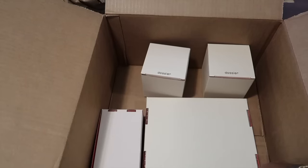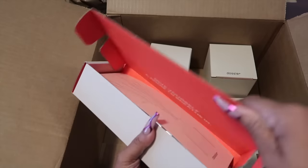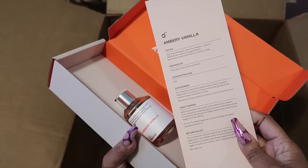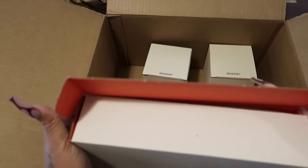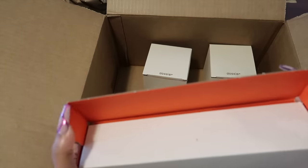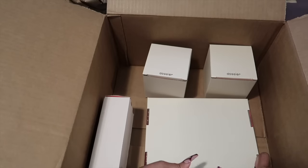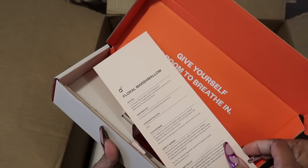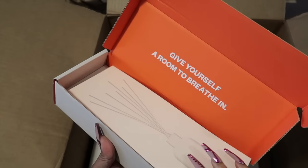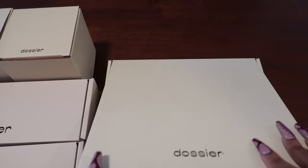I didn't even get perfume, so yeah, I know I love their diffuser, so they always send me, this is Ambery Vanilla, my favorite one. You know, I have them all over the house, probably in 3 spots, not all over. 2 in my room, 1 in my bathroom. This one is Floral Marshmallow, inspired by Love Don't Be Shy. Let's look at this. It is super neat. It is a discovery set.